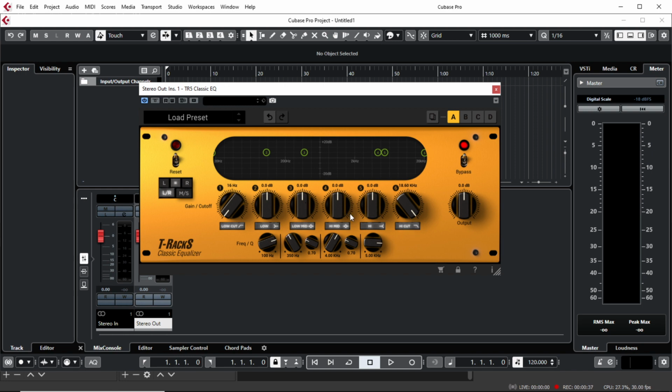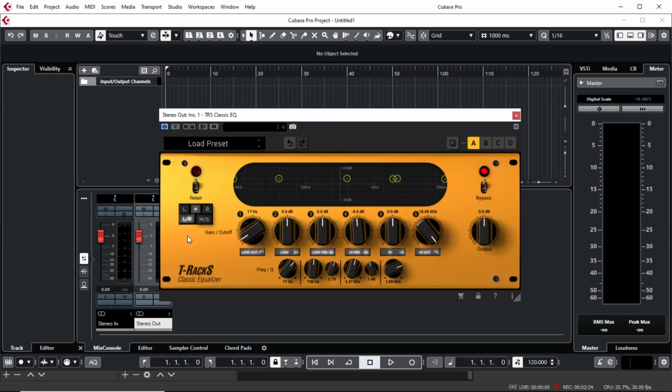You have the usual bells and curves right here. Here we have the low shelf and here we have the high shelf. Down below here you have the frequency that belongs to this band. On the third and fourth band you have the frequency control and you have the Q, as you see here. The Q is how narrow or wide the curve or the bell of the equalizer will be. On the fifth band you have only the frequency selector, just as the second band.